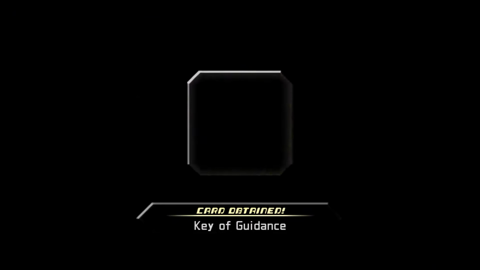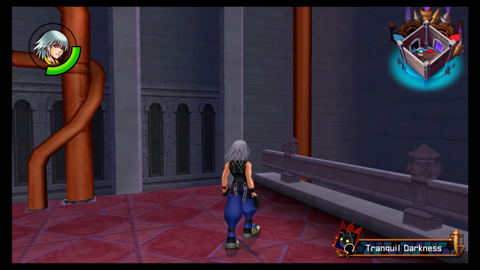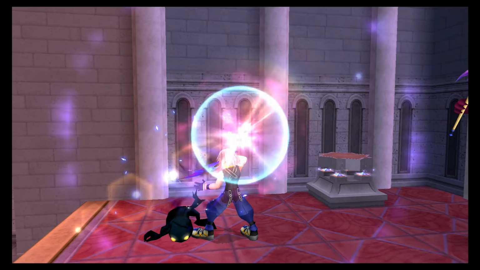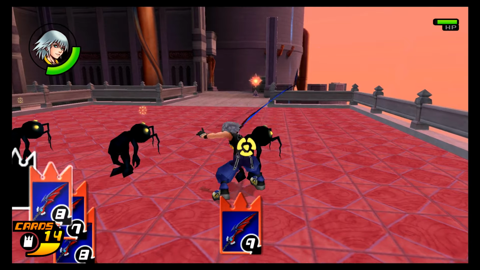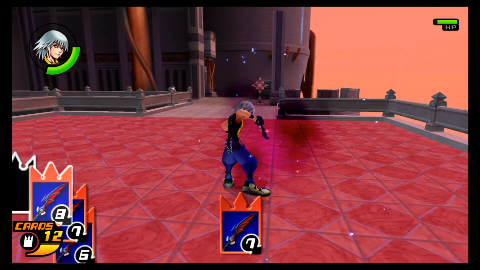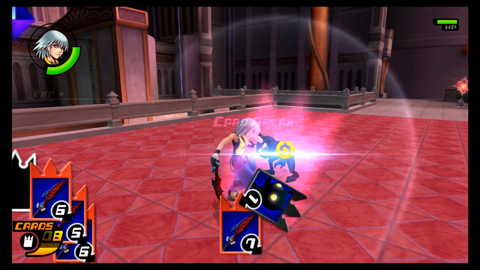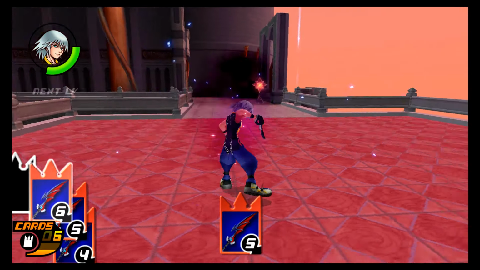Yeah, at least the floor is nice. Key of Guidance. Okay. Yeah, I think Hollow Bastion will actually have more story rooms, whereas the later worlds will just have the basic stuff. But anyways, we managed to get started on Riku's story. Next episode, I will have gone a little more through the enemies and whatnot. Probably gained a level from doing all that.